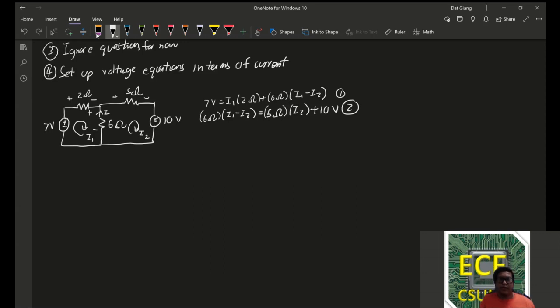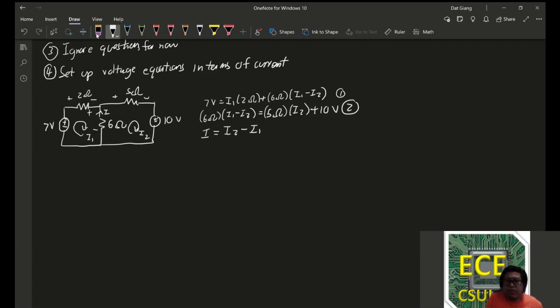Now, in this situation, we're asked about the current I1. So we actually follow the direction of I. It's equal to I2 minus I1. So in this situation, we need both I1 and I2 in order to figure out our currents, or in order to figure out their current value, I.